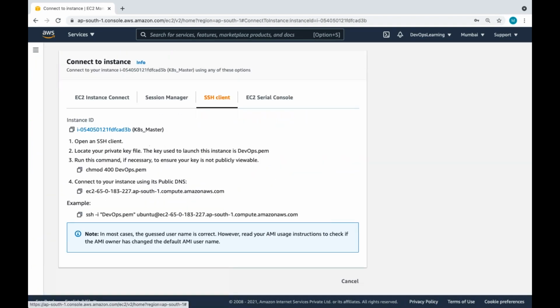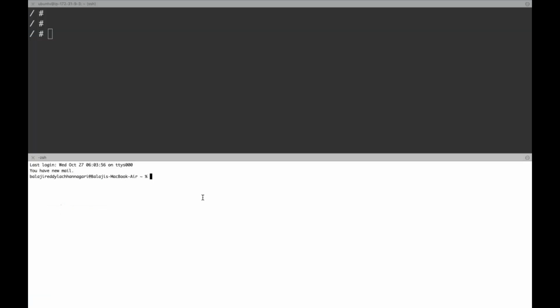I'm connecting to the same machine. Now I'm executing a watch command.